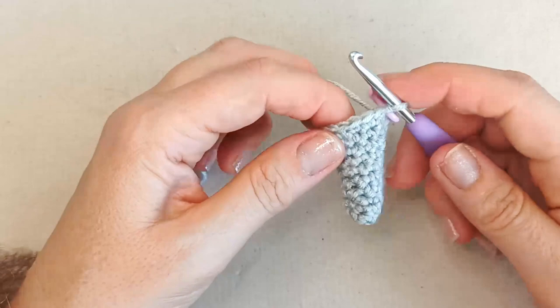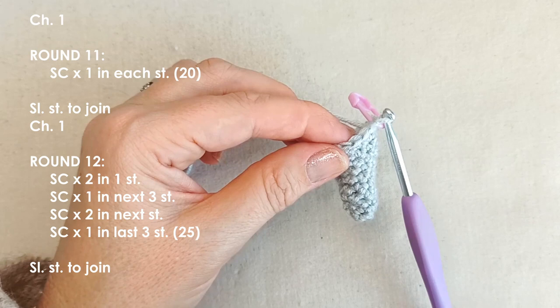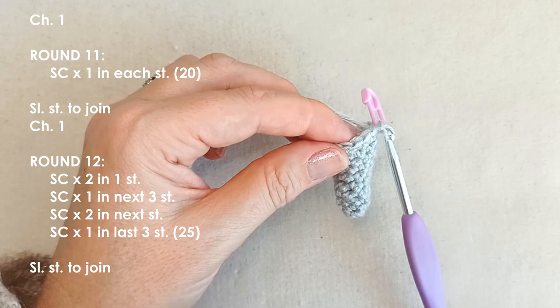So my next round will be one single crochet in each stitch, and then I'll do my next increase round, which will be two single crochets, and then one, two, three single crochets in the next three stitches, just as you did here.